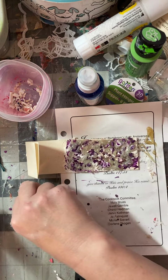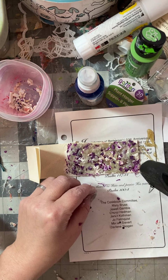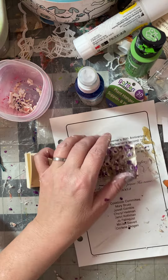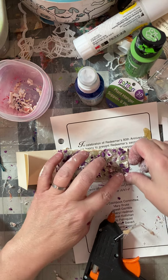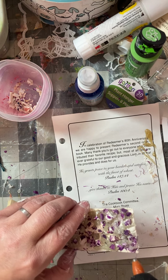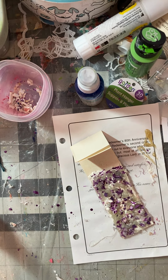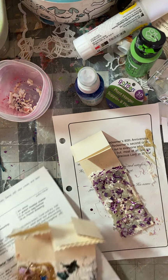I still would like one more stone here, so it's not really a stone, it's a piece of the glue, but I'm going to stick it here like it's a stone, just like that. And then, ow, nope, ow, ow, it stuck to me. There. Okay, and then we'll go around the edge like that. All right, so I think we're done, right? Is that all of them? Let me grab the other ones so I can undo the glue gun. That would make me happy. Oh no, I didn't glue any to this one. Shoot.